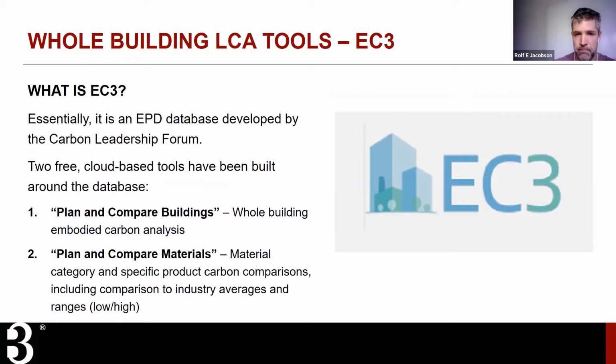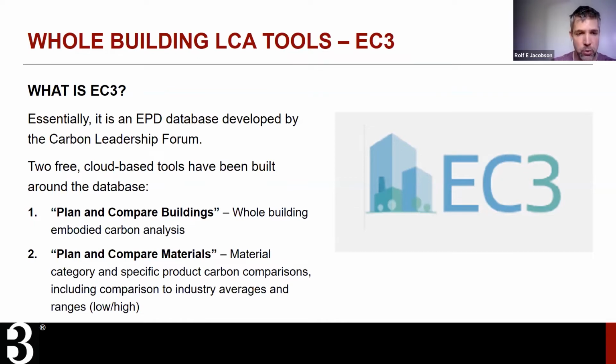carbon analysis. It really is restricted. EC3 is a Carbon Leadership Forum tool, so it really is restricted to carbon, embodied carbon. You're not going to be able to find embodied impacts in terms of any of those other environmental indicators we were talking about, like ozone depletion or water eutrophication or anything. It's restricted to embodied carbon.